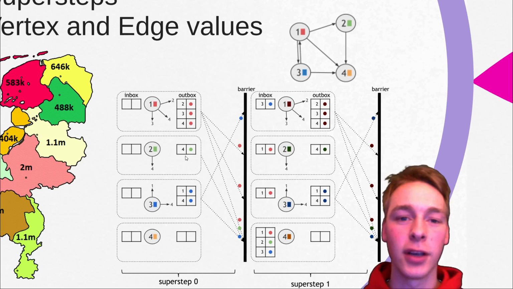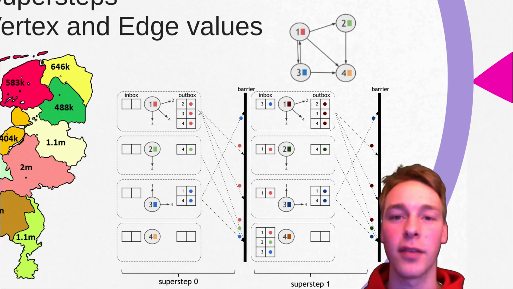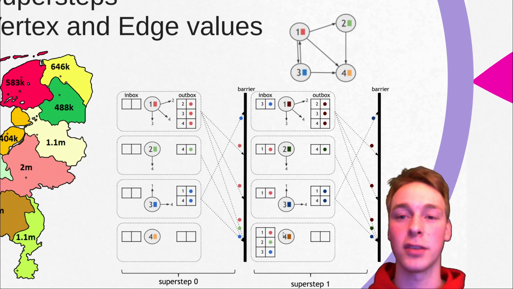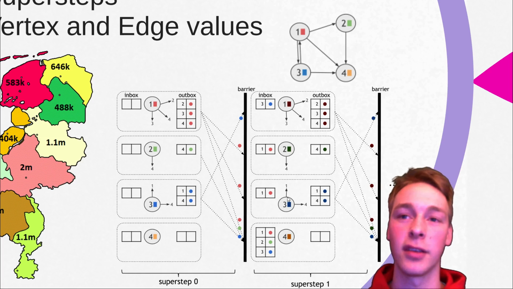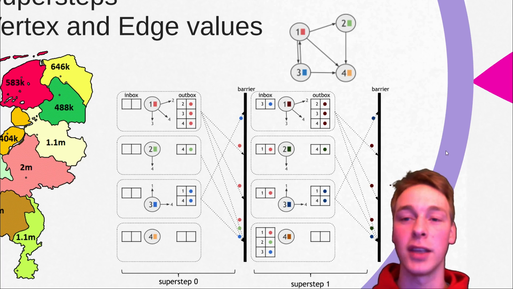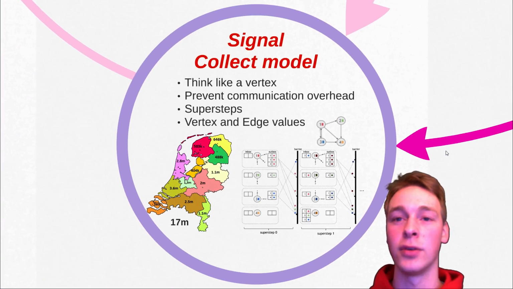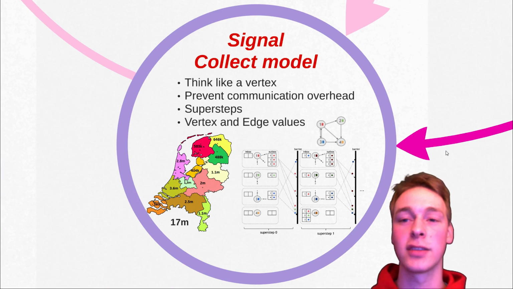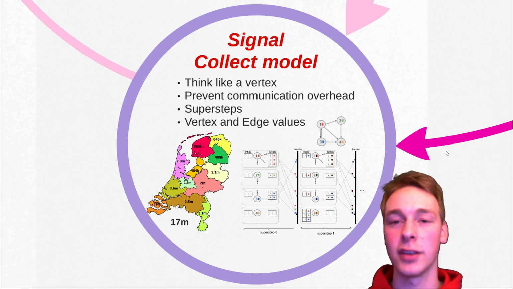And all these nodes signal to their neighbor nodes, and once every node has signaled, it will start processing all these messages, and it does it all at once. Then we start the next superstep, and we collect all these messages and process them. Here you can see that node 4 processes the messages that it received from 1, 2, and 3, and 3 only processes the message received from 1 because it can only receive messages from node 1. This is a very efficient way to iterate over graph data and still be able to distribute the data over different machines.